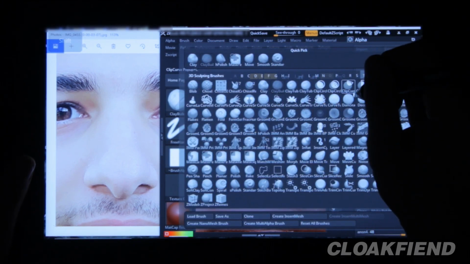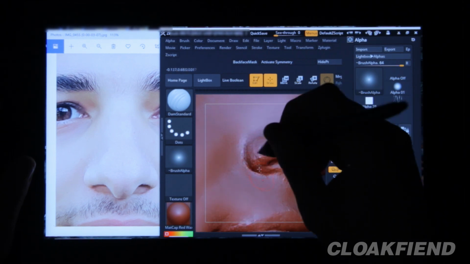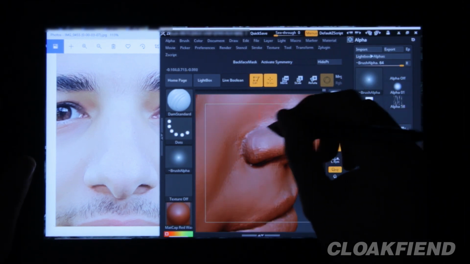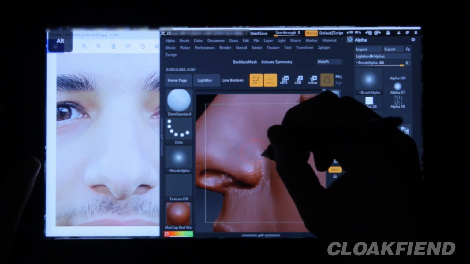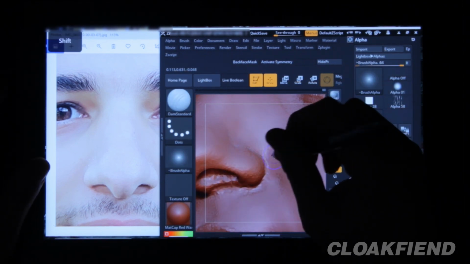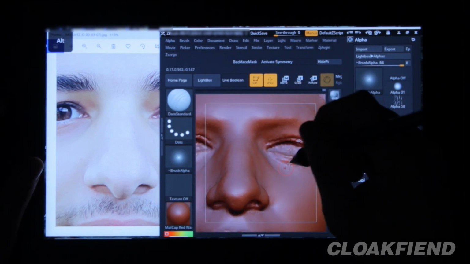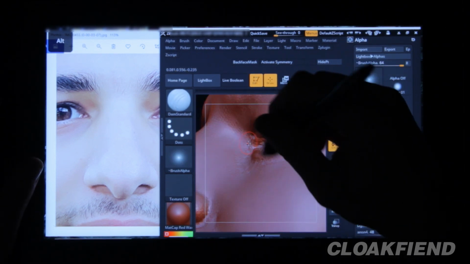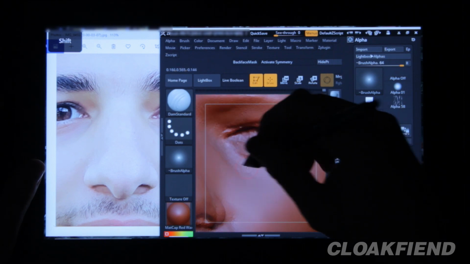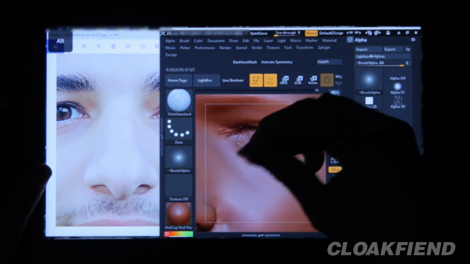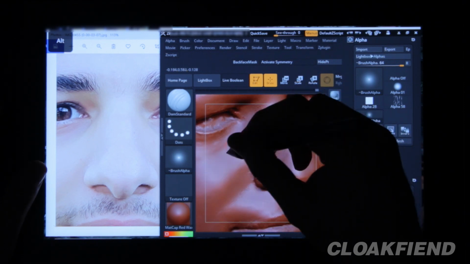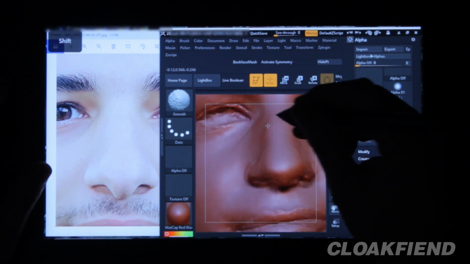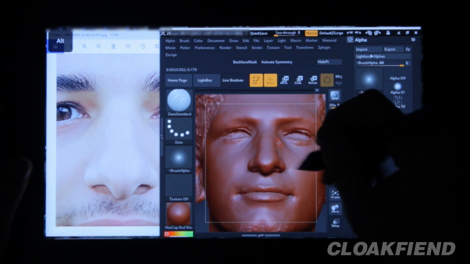You get the dam standard out, do a little bit of carving behind, around, smooth it out. Same here, smooth that out. You can always do the same with the eyes and all of that business. Just carve those lines back in if you really want them pronounced a bit more than they are already.